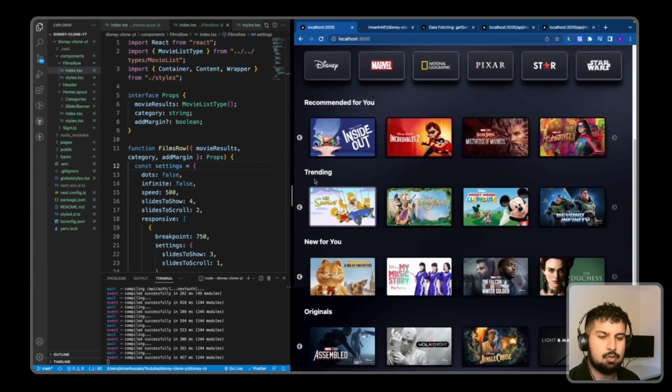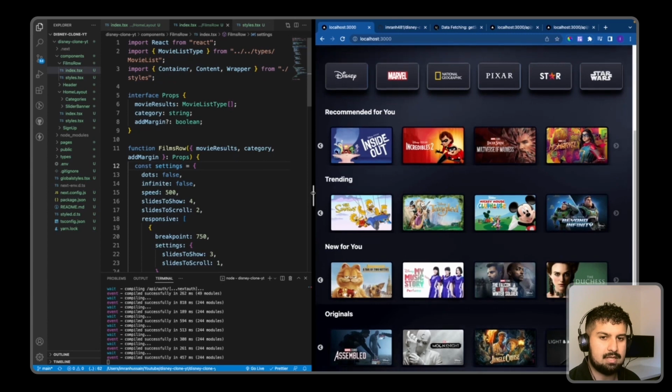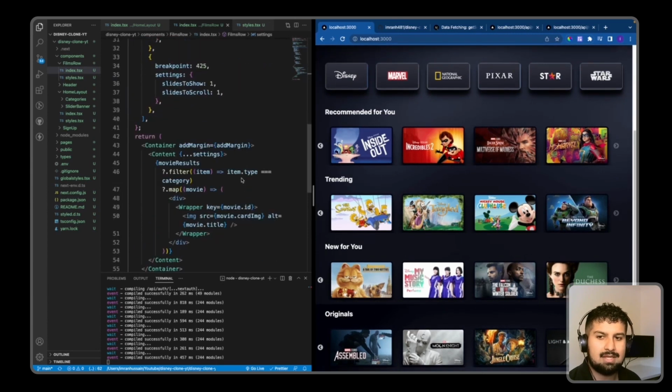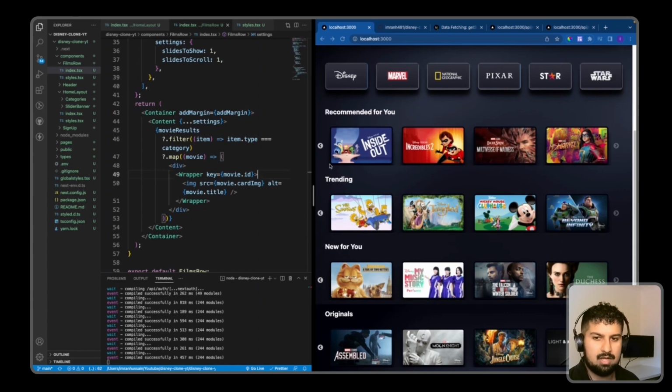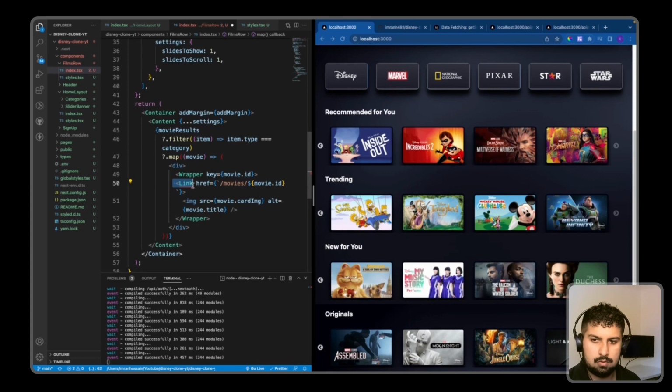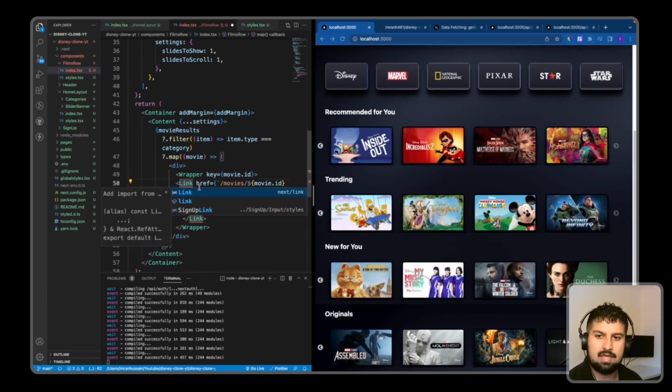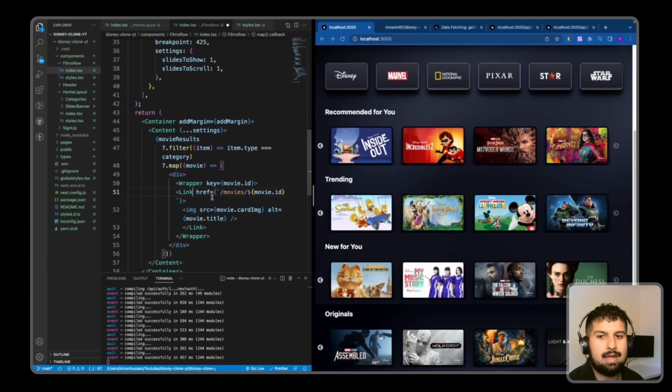What we now need to do is render out the links for each film row item. So within here, within each wrapper, I'm going to have the link tag wrapped around it and close the link off as well, like so. So if we import this from next/link, and it's going to have an href of /movies/movie ID.